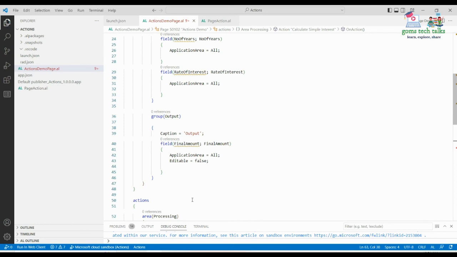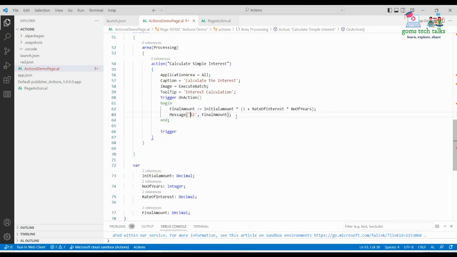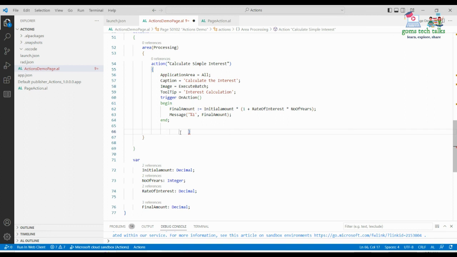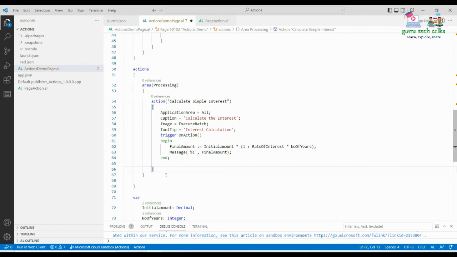Okay, so save it. You can write multiple lines inside the trigger, that is between the begin and end statement, so that is also possible here. Since I told you this is a very basic program which I wanted to show you how the actions will work inside the page. Even if you wanted to link any table, you can link to the table and then also do the actions based on the values in the table. Since we are directly using the variable here, I'm just calculating this. Okay, so this is basically possible.